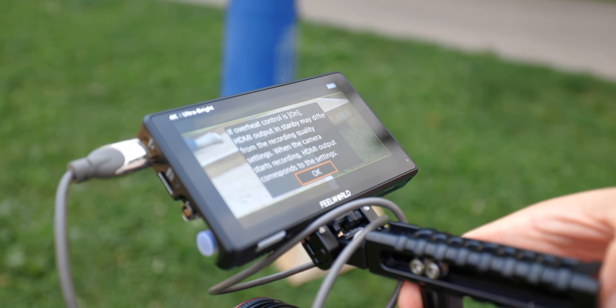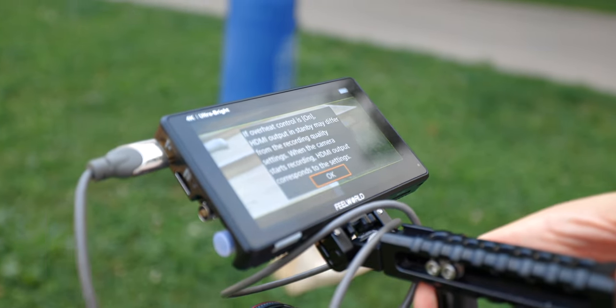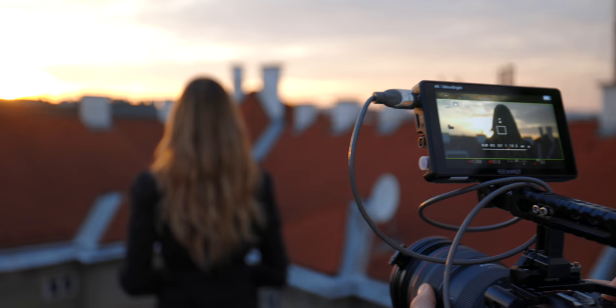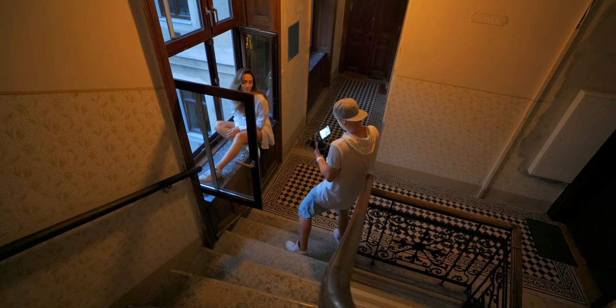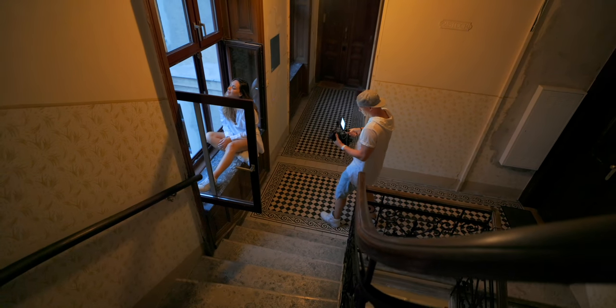The one thing a lot of people are interested in is overheating. I'm on firmware 1.1.1 — the newest one — and I had no overheating issues whatsoever. I was only shooting in 4K 50 and 4K 100, and I never had an overheating warning turn on. I always had at least 10 minutes of recording time remaining. Even when turning the camera off and on again it stayed at 10 minutes, so I'm 100% confident that for this kind of shooting the camera won't overheat if you turn it off when you have the time.